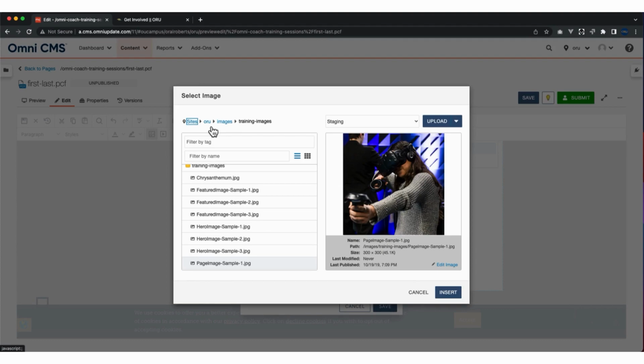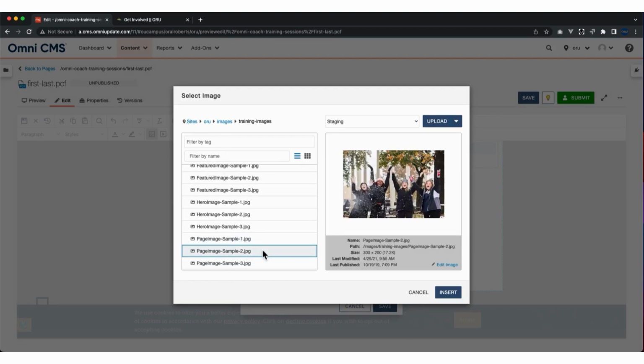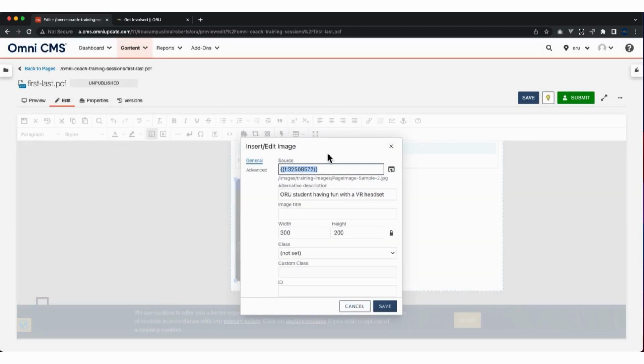So we're going to use page image sample 2. And then we're going to click insert. So now you see we have a brand new dependency tag number, and you can look down here and see that now this says page-image-sample-2.